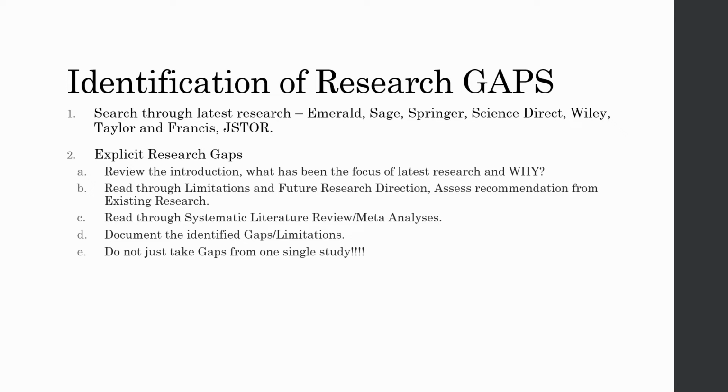So instead of just focusing on very limited things, what we should do is we should read a few papers in much more detail. So read the introduction of the paper in order to identify what has been the focus of latest research and why this particular topic has been the focus of research. Why are scholars focusing on this particular topic? Because in the introduction the author normally explains why this particular topic is worth research. What's the importance of this particular topic? Why should this particular topic be studied?